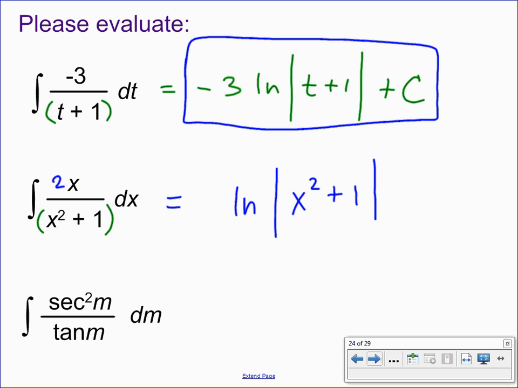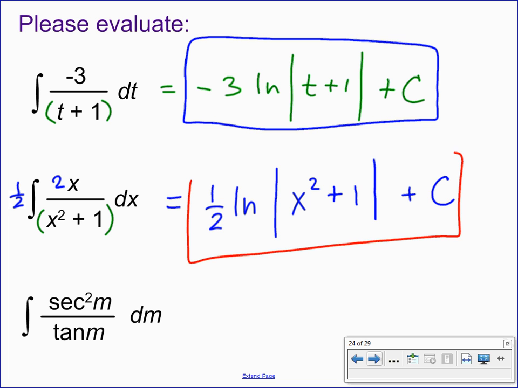In this case, because x squared plus 1 is always positive, we wouldn't need the bars, but we're going to always put the bars to be safe. Anytime we're using an antiderivative rule that involves natural log, we'll always include the absolute value bars around my input, except we didn't have a 2 there, so what must we do? We need to account for that fact by providing a 1/2. Now if I were to differentiate 1/2 natural log of x squared plus 1, I would get 1/2 times 1 over x squared plus 1 times 2x, and the 2x and the 1/2 cancel each other out, and I get the original integrand function x. So we can now provide constants as well and still integrate using natural log.